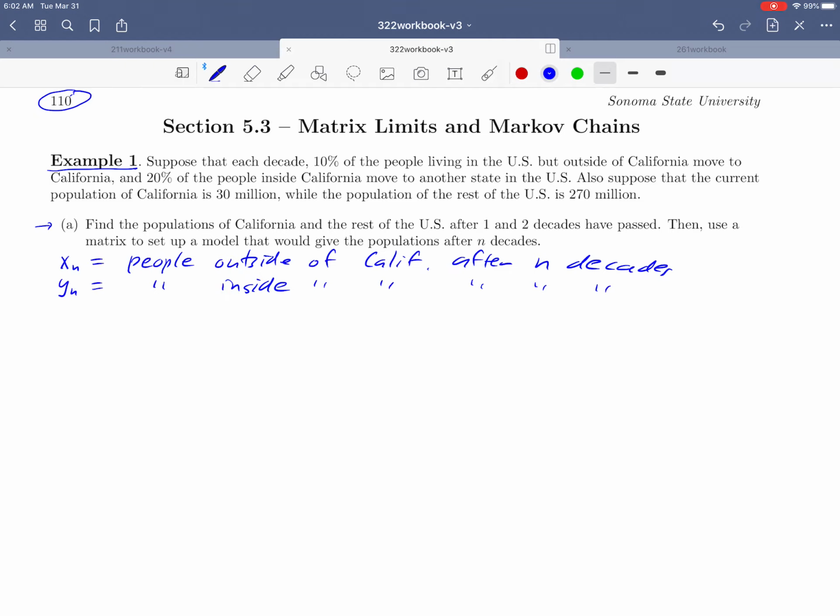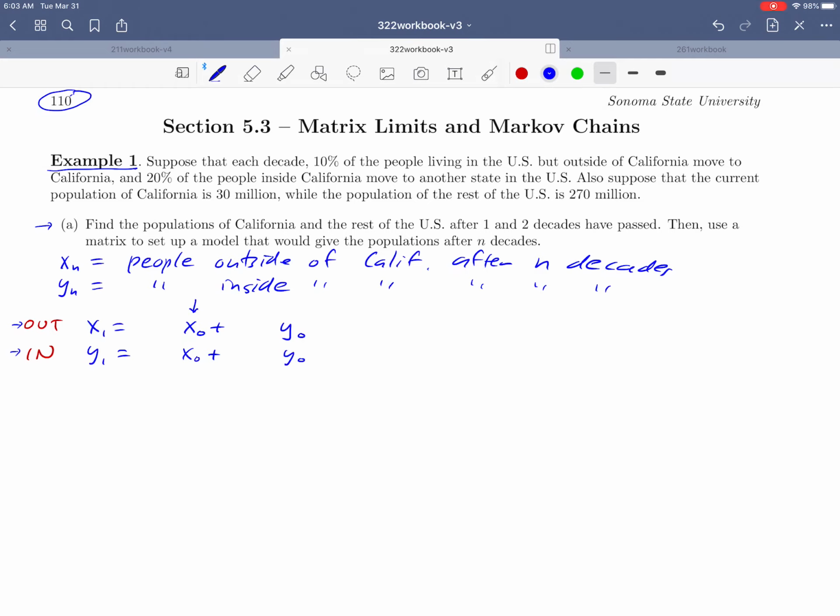All right, so let's start with N equals 1 decade. That was the first thing that they wanted us to find the populations at. So X1 and Y1 are the populations outside and inside of California after 1 decade, and we'll put an "out" and an "in" there to remind all of us. Starting with the out, we could ask ourselves, the people who are outside of California after 1 decade, where could they come from? Really, only one of two categories: either the people who were already outside of California at the beginning, or people who were originally inside of California. The same is true when we jump down to Y1: the people who are inside California after 1 decade could either come from those who were outside originally or inside originally. We just have to figure out the percentages in each category.